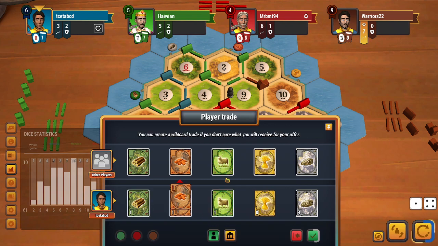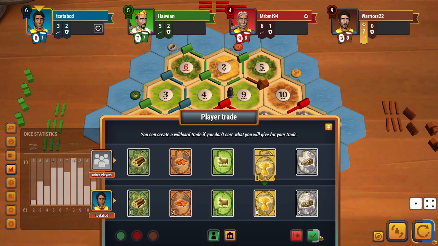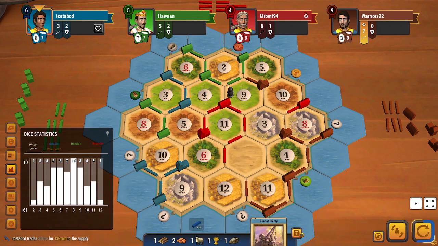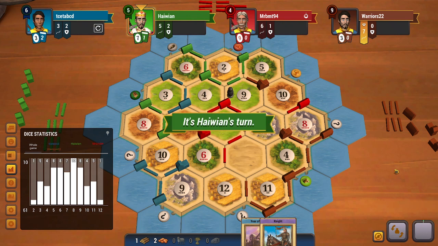Maybe I should ask for a trade. Let's see if the bot wants to trade away something. Okay, the bot isn't trading, which is fine. And I'll just go for another dev card. If it's a knight, there is some chance that I might get the largest army.